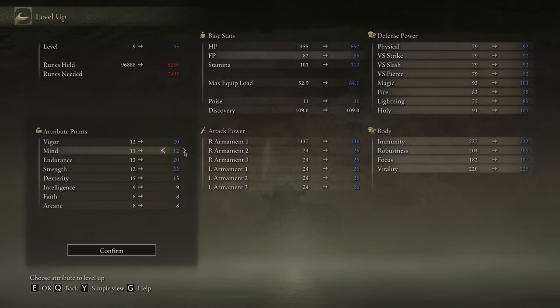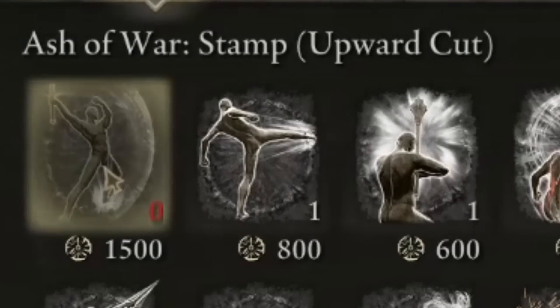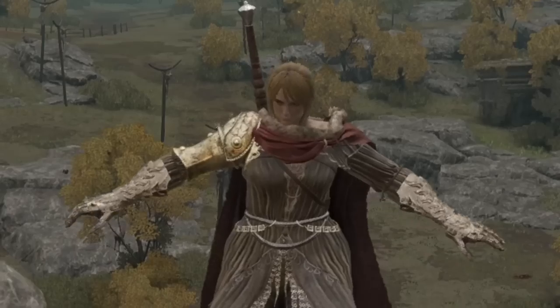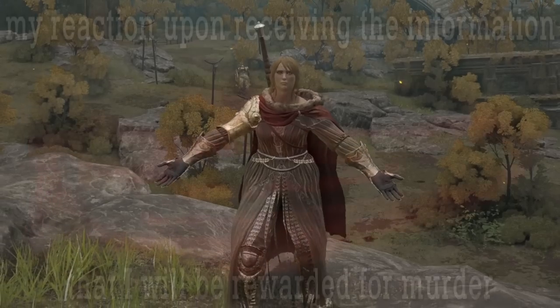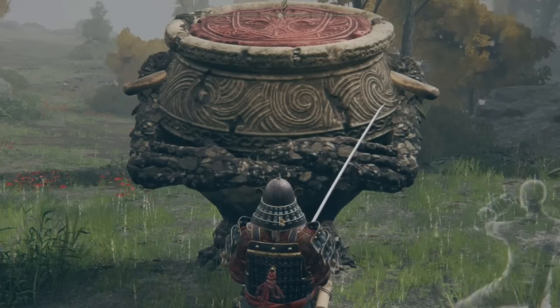Half an hour later, and with 90,000 runes, I got 22 strength and balanced out my health and endurance. After that, I got the Stamped Upward Cut Ash of War, which is a pretty useless but funny skill. And before that comes a moral dilemma, because there's only one direct buff that benefits follow-up skills, which unfortunately comes from a sacrifice. But am I willing to lose subscribers for just a little bit more damage?